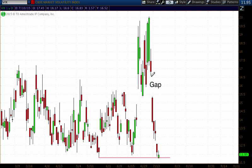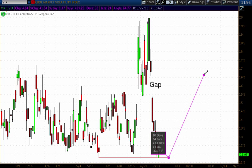For the VIX, because it's an oscillating indicator, 100% of the gaps prior to this date, right here, that's on July 10th, have filled. So that could even increase the probability of the gap filling. So I'm going to, again, draw that line to the gap fill point right there. Now, for investors, yes, this is important. For traders, it's even more important because a bullish VIX means bearish S&P conditions.